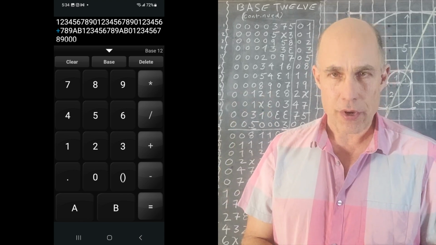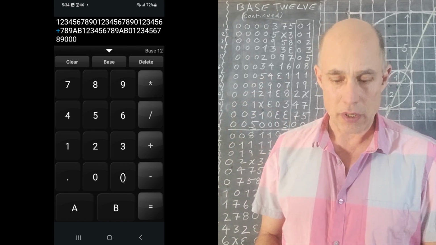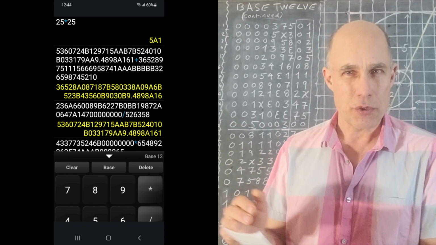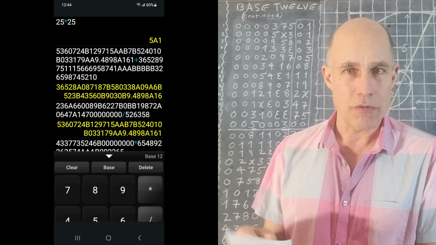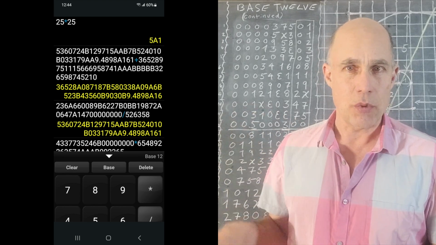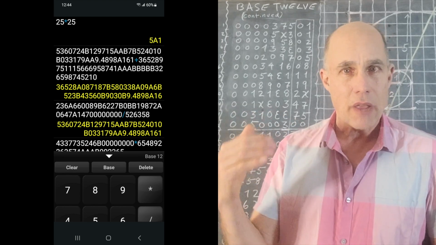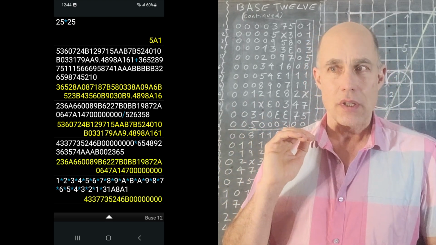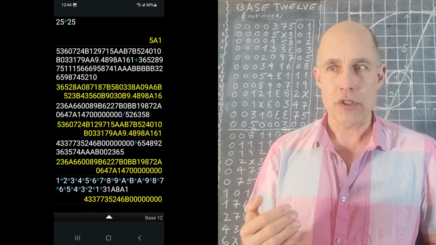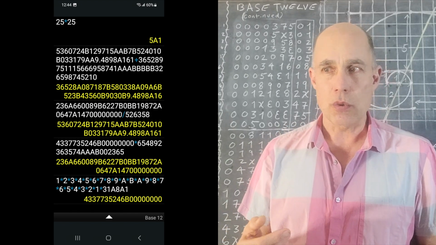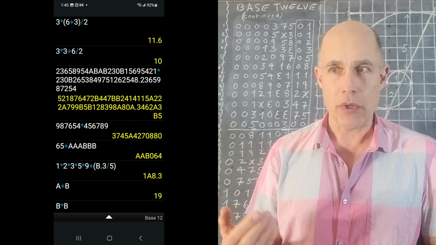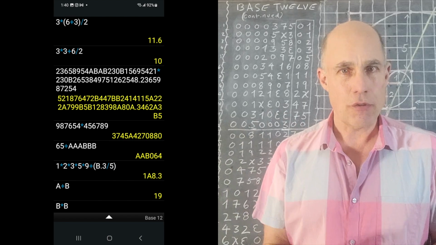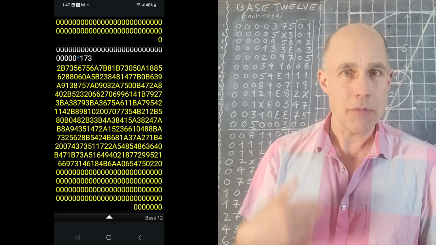But that little arrow there in the middle, I can put my finger on that and scroll down, and that whole front screen slides away. I take a picture here, I sort of half slid it so you can see, and you reveal the equations that you've been working on behind, like your history, and then the answer to your last one. The display of your answer can also accumulate. So if you do a question and get a big answer, then you want to multiply that by 2, you just hit times 2, and it'll do that for you, and you get an even bigger answer. And then you can keep doing that.